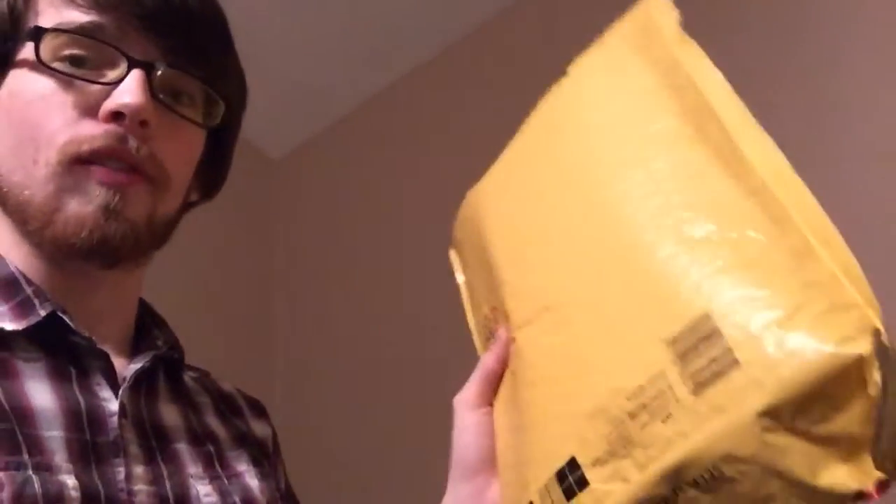So this year for Christmas, my sister wanted cash — basically all she wanted. So we had to make it a little difficult for her. Here is $125 in 125 envelopes, in 25 envelopes, and five envelopes into one envelope. This is gonna be gift wrapped and put inside a box.